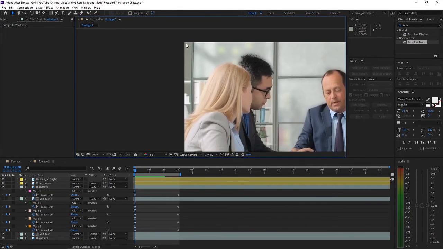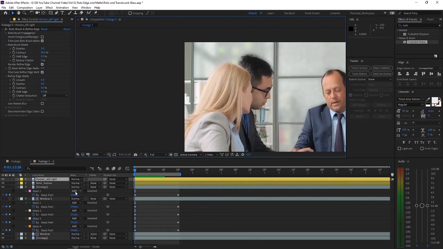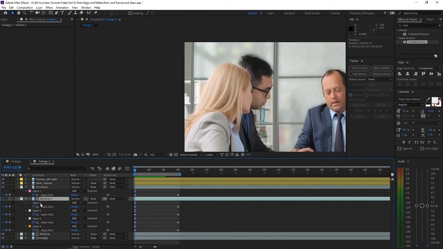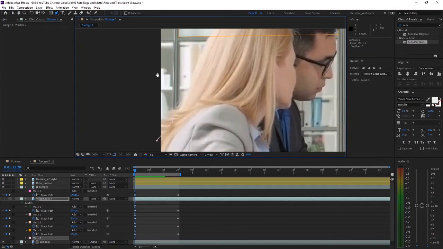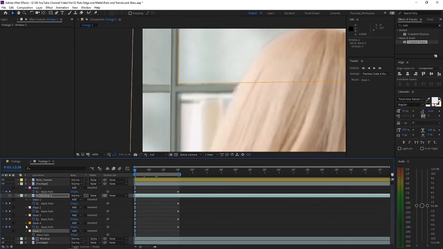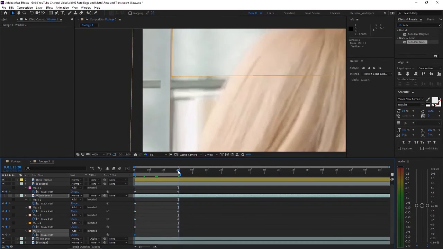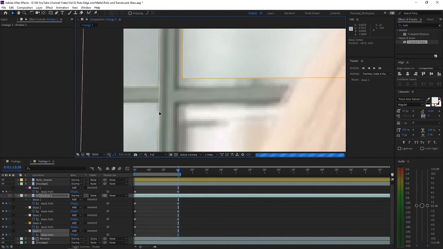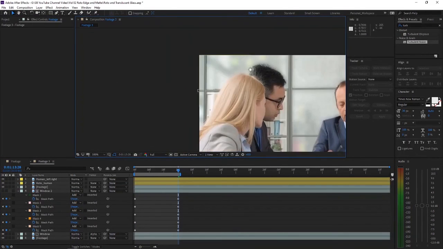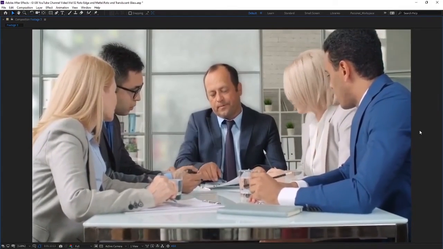Then we want to bring back the glass to the shots. Select the window tool layer and use the pen tool to draw around the area that we want to create a glass. Click on the stopwatch to animate the mask path, and you can make some adjustments if necessary, like this one right here. And that's it for this tutorial.